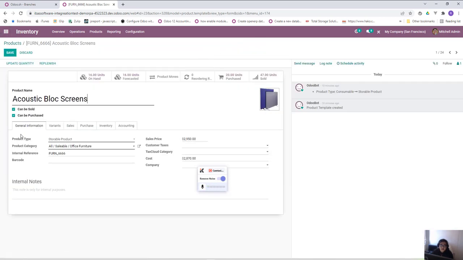Like in Odoo, if this part is misconfigured, let's say the product type is set to type service, then that means the system will not be tracking any inventory for that item. If it's set to consumable, then the system will just think that it's always available. So that's where the problem is. Someone needs to actually go into each of them and make sure that they're properly configured.